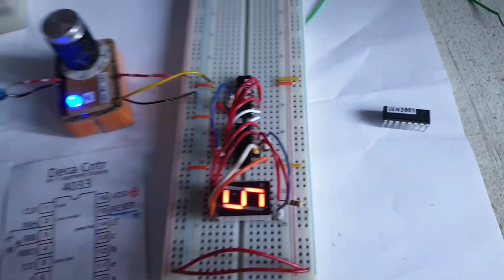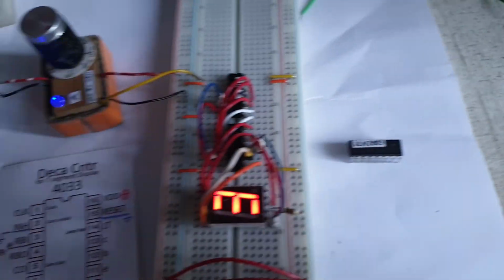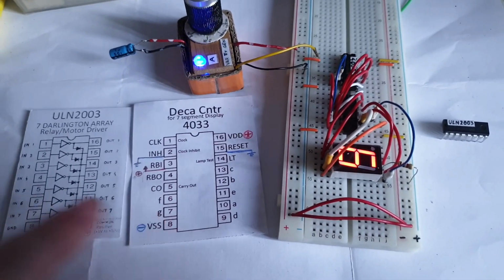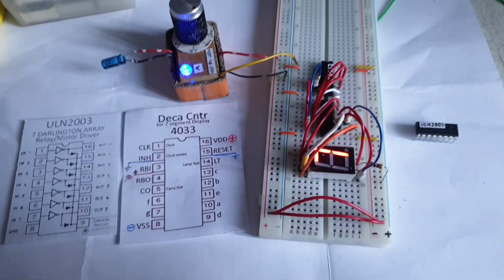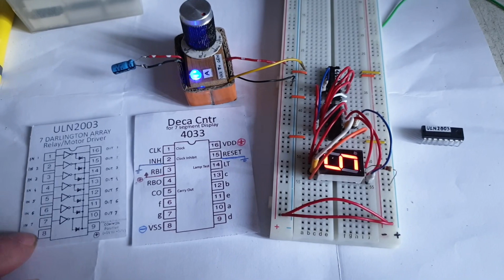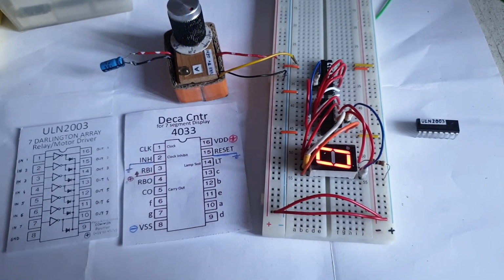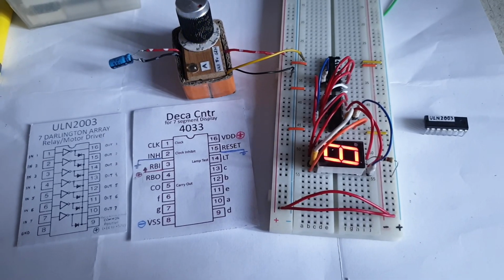Yeah, a very good idea with the ULN2003, and so on. And yeah, good stuff. It's nice that I have these components. I don't have many of them. They are actually extremely old, and probably quite used. I use them for motors, to drive some DC motors. I believe I did some tests a very long time ago.